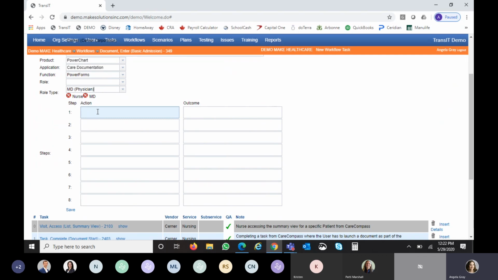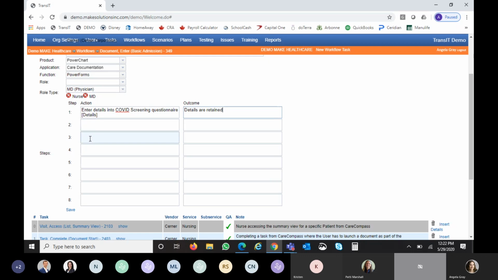And then you can see we've got our action and outcome columns. Let's say I'm going to make my action, enter details into COVID screening questionnaire. And I'm going to put in a details placeholder. And then we'll just make my outcome details.